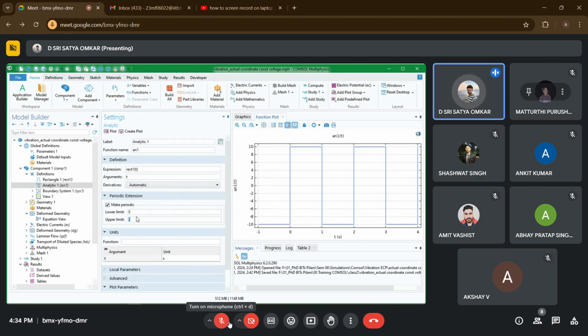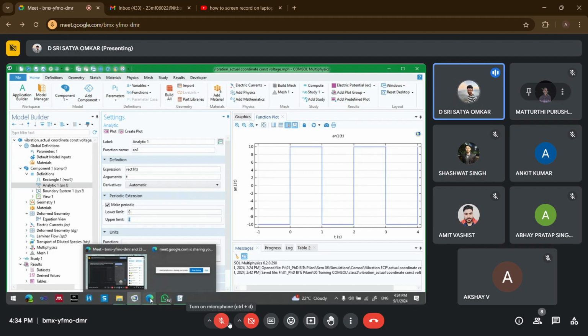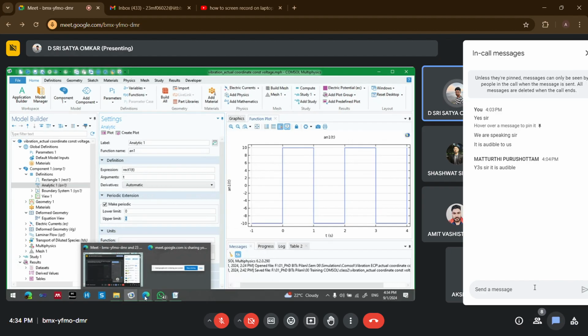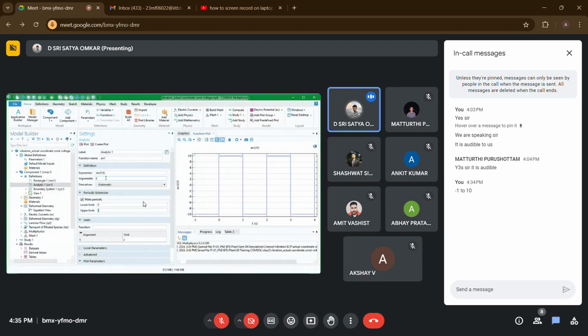Then what should be the value of lower limit and upper limit? Can anyone write in the chat box? So you have written it as -1 to 10. Suppose here I write it as -1 and here I write it as 10.